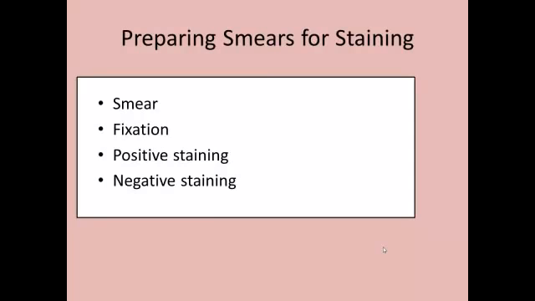Now let's talk about staining. Positive staining is where you stain the actual cell. Now most cells have a negative charge. So what charge would a positive stain have to stick to the actual cell? It would need to be a positive charge. It's part of why we call it a positive stain. Also, because it produces a positive image. Also, we call it a basic stain because, that's right, bases have a positive charge.